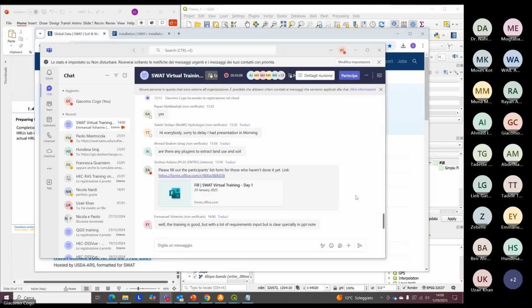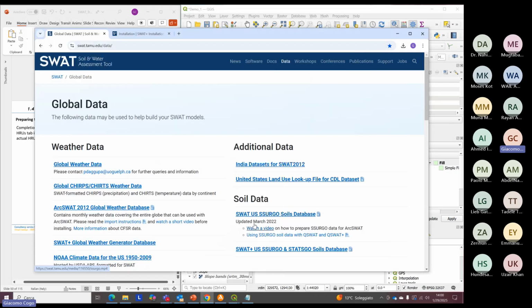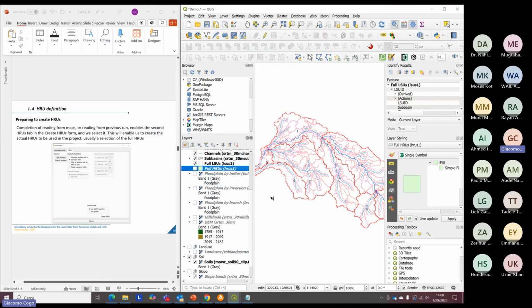Okay. Yeah, I see a note, of course. There are a lot of required inputs that, yeah, are specified in the PowerPoint. Yes, it's true. There are some inputs that are not very immediate to know.